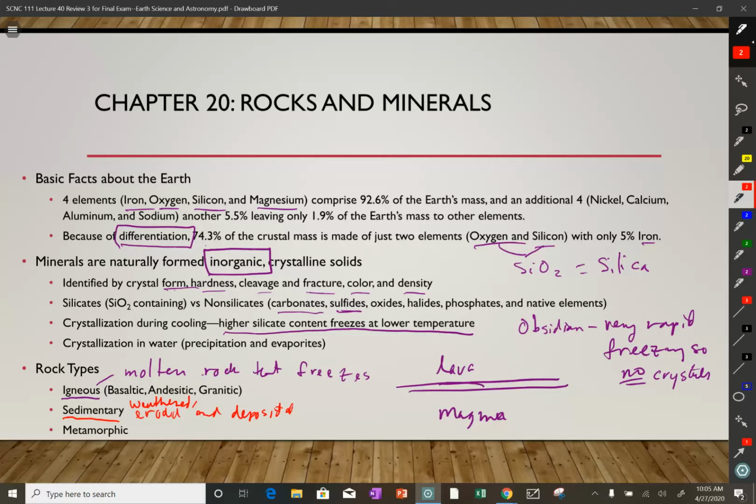And finally, metamorphic rock. Metamorphic rock could have been igneous or sedimentary rock that has been heated, pressurized, or chemically altered. So metamorphic rock is rock that has been altered. So you might have some calcite, and it's put under high pressure and temperature, so it flows a little, and you get these swirly patterns in it. And then that's a metamorphic rock that we call marble. So metamorphic rock could have been either igneous or sedimentary rock that has been changed by the environment through heating or pressure, probably both. Can be some chemical elements as well.